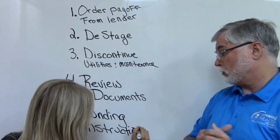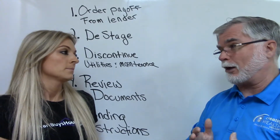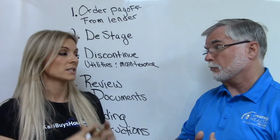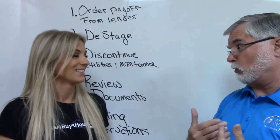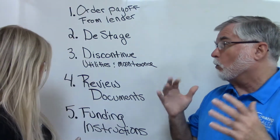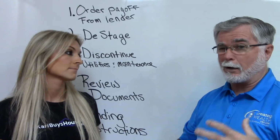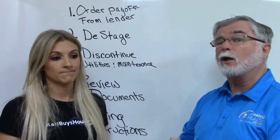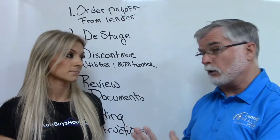Now most banks make money on what's called float, which means the amount of time it takes them to clear a check versus the amount of time it takes them to credit you for those funds. The money's floating. Well, the money's floating, but the bank's getting to use it. Yeah. We're not getting use of it or earning interest on it, depending on what kind of account it goes into. Sure. So, wire transfers give you immediate use of your funds. So, ordering a bank wire is normally best, but you've got to provide your wire transfer instructions to the closing agent so they know how to get the money from their account to your account.